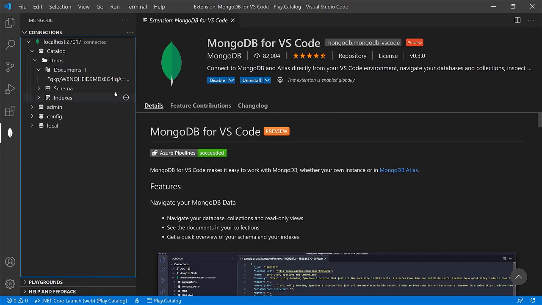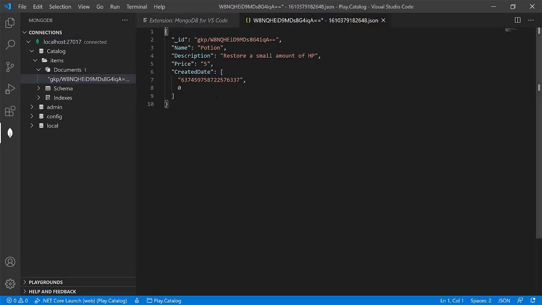However, let's try clicking on it. What you can see is most of the members of the created item, but some of them are not easy to recognize. For instance, the ID is not the GUID that we were expecting, and the created date is a bit hard to read. The other elements are there: potion, description, and price. So how can we get a more friendly representation of these items, like ID and created date? Ideally we want to see something more easily recognizable.